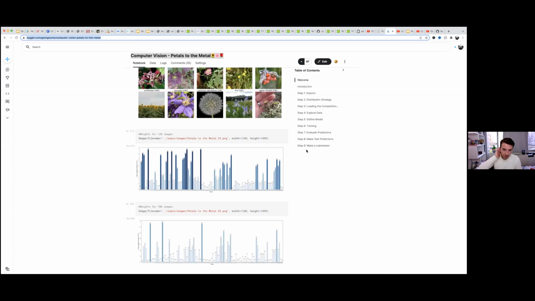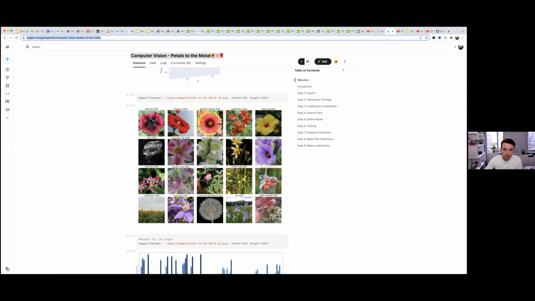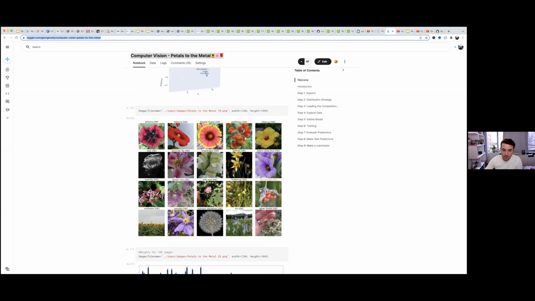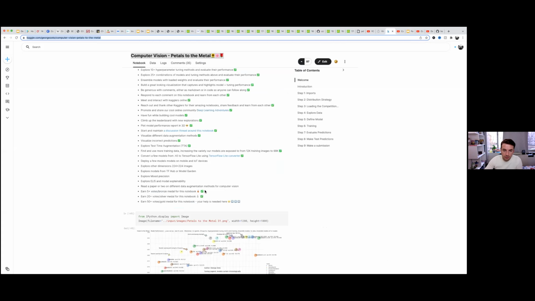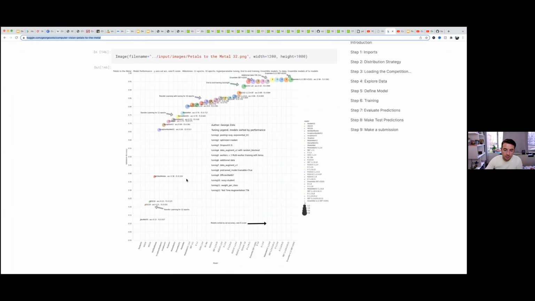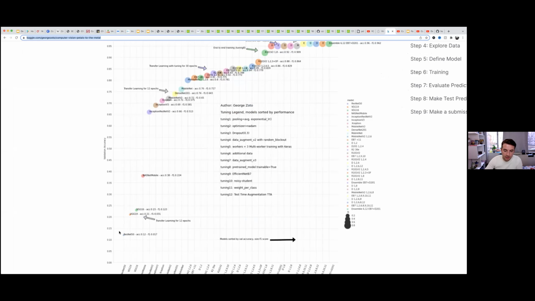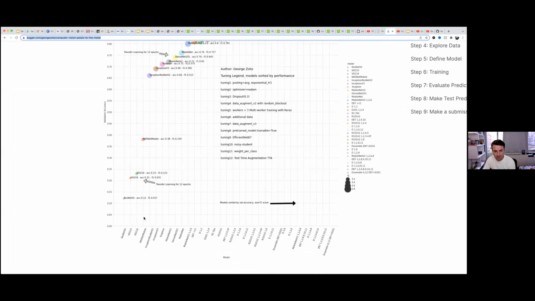Some other resources, speaking of image detection and so forth, I have a notebook here on Kaggle that basically explores multiple models, not only that, but also different hyperparameters. So in the x-axis, I have different models that I tried. I did this a couple of Christmases ago, as well as different hyperparameters.